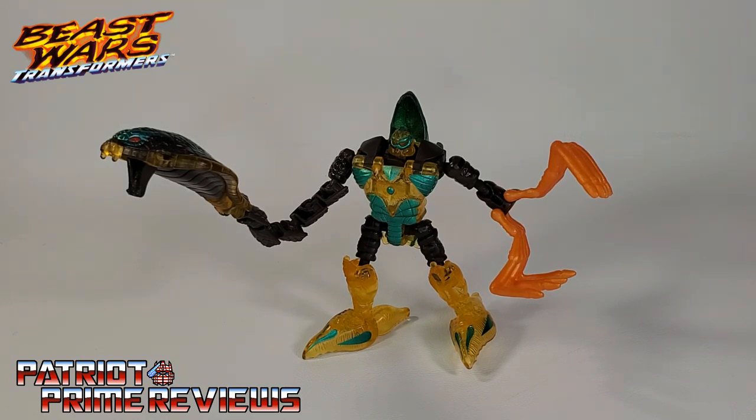Robot mode is really weird, but that's part of his charm. So there you go, guys. 1998's Transformers Beast Wars Quickstrike. So, does a 1998 Beast Wars Quickstrike belong in your collection? Absolutely. I love this figure. And if you're a Beast Wars fan or a Beast Wars collector, you have to have a Quickstrike in your collection. After all, he was one of the main characters in the Beast Wars television show, and a very popular one at that. Quickstrike has a very weird robot mode, but a spectacular beast mode.